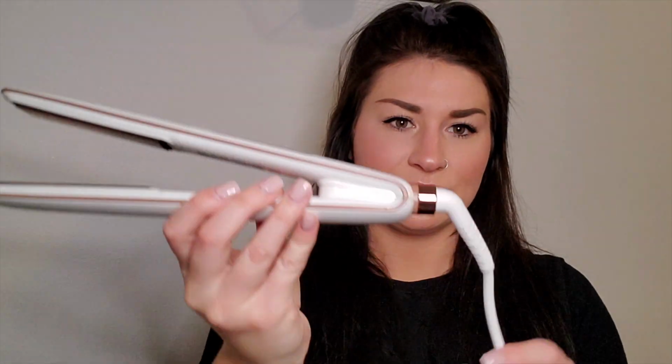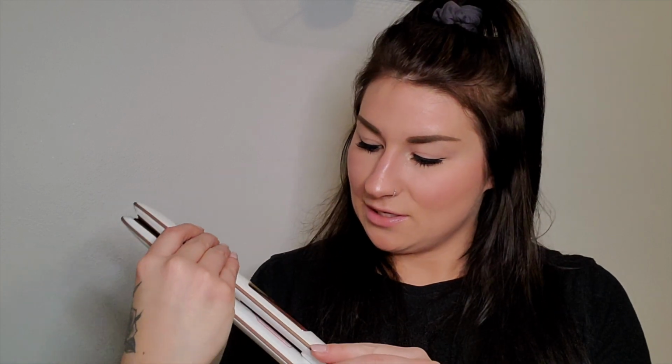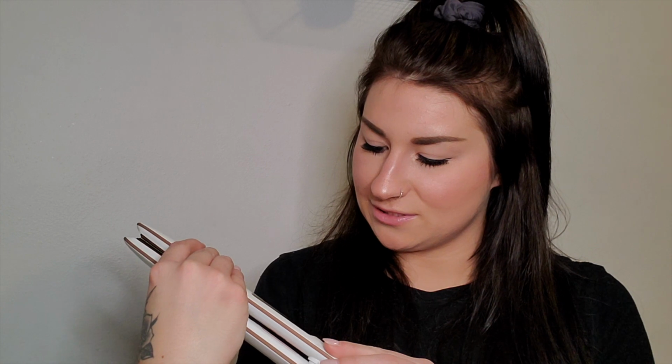That's pretty cool. And it has like a swivel cord so that it doesn't get tangled up or anything. The outside doesn't get hot, just the metal plates, obviously. But that's really nice because the other straightener that I usually use, the whole outside gets hot, but I can't even feel it on the outside. All right, it's at 355 degrees. And it says that it's ready.